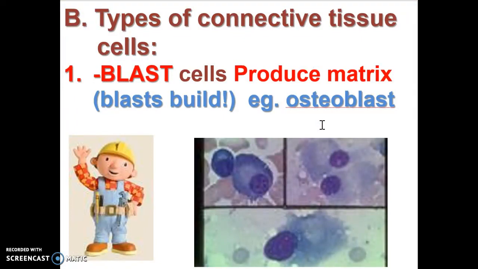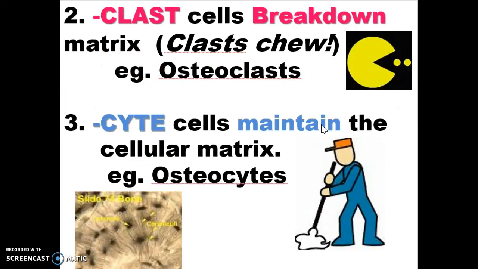In terms of connective cells, some build and some break down. In bone, you have an osteoblast — that cell constantly takes calcium and puts it onto the bone to build it. Blasts build. Bob the Builder is a blaster — BBB. Clast is to chew, like Pac-Man. Osteoclasts break down your bone to redesign it. Last but not least, osteocytes maintain the cellular matrix. An osteoblast will build itself in, and once it's trapped inside the bone, it becomes an osteocyte and helps maintain the bone around it so it doesn't get weak.